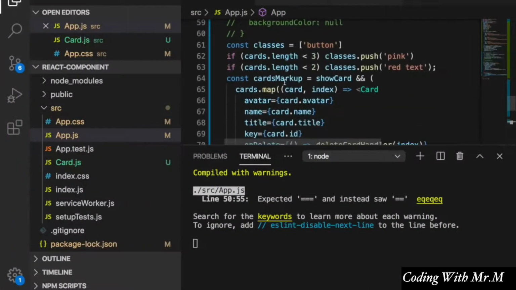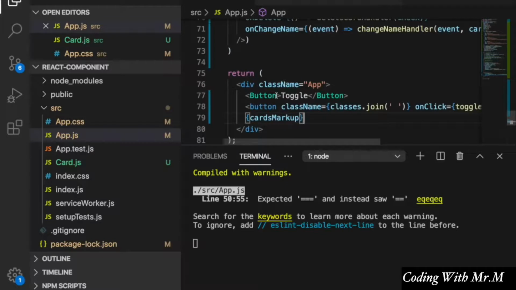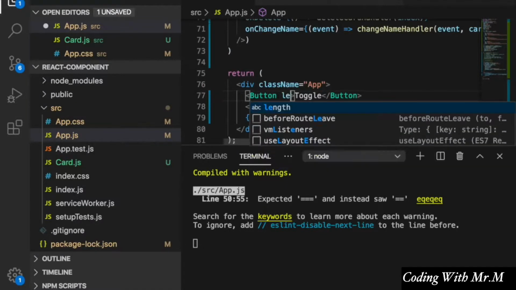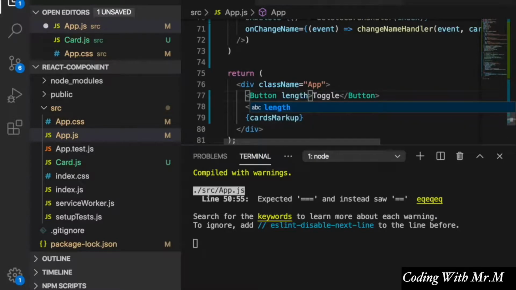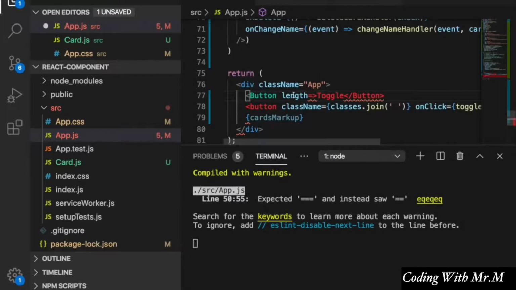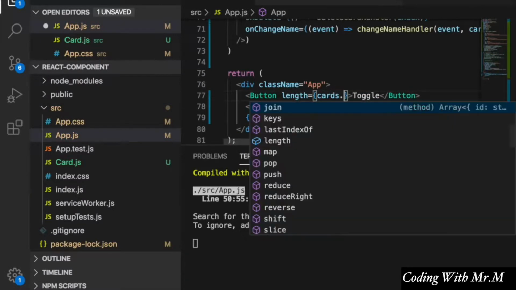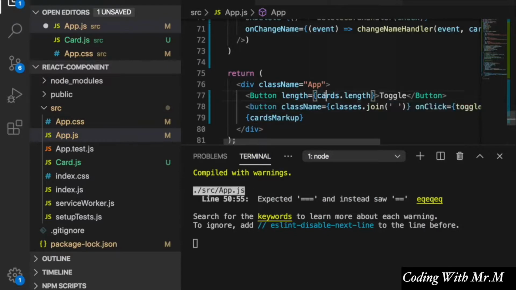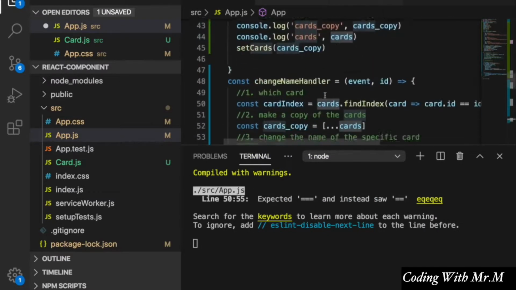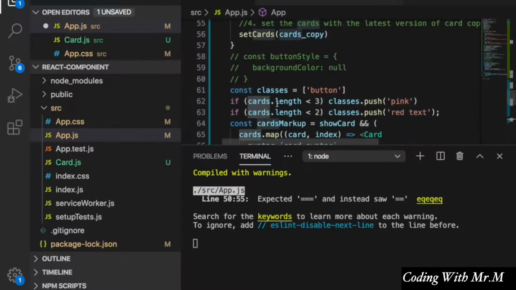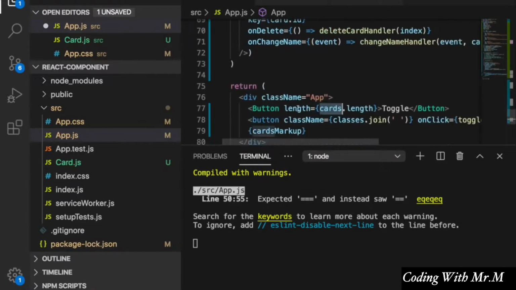So which part are we going to depend on? We depend on the length of the cards, or the number of the cards. So this is a name that you can decide, but we are going to use length depends on cards.length. So this is from the above state. So we are depending on the cards.length.